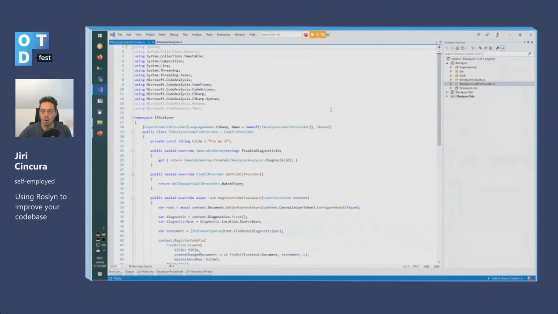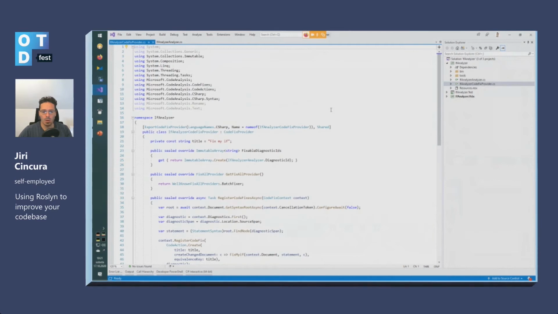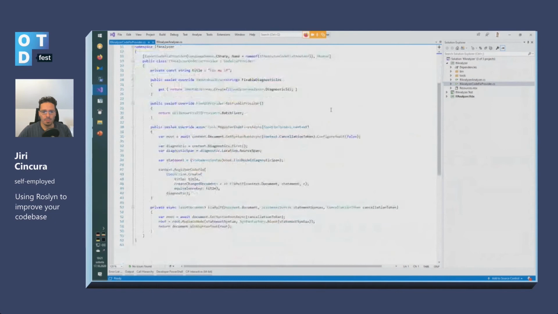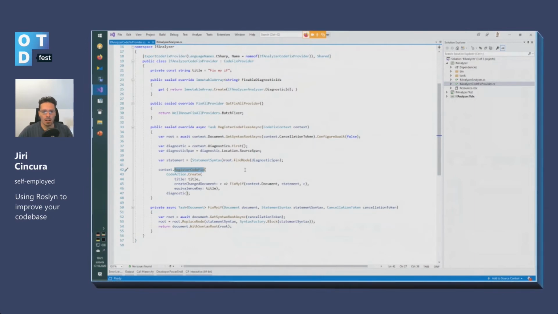In my case, it's going to add the brackets, as we saw with the difference and the green lines that were showing what's actually going to change. In this one, I have a method called register code fix that's saying, hey, if there is something I can do about it, I will register myself. And it says the method I am going to call is fix my if.